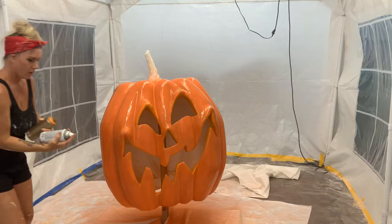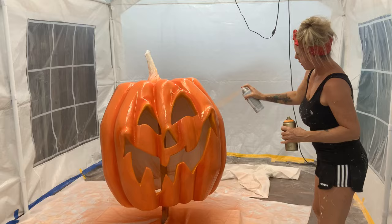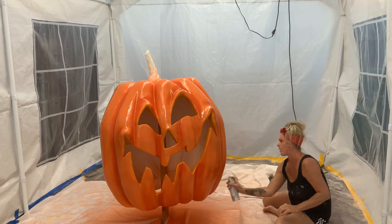Next, I take my deepest shade of orange and I put it into the deep crevices of the pumpkin from the bottom to the top, and then I concentrate on the bottom of the pumpkin and sweeping upward in an ombre effect.